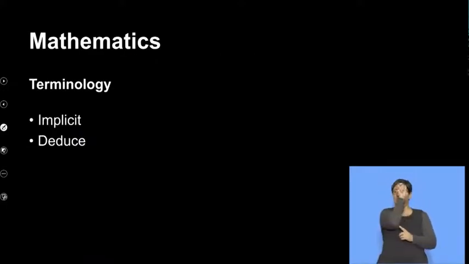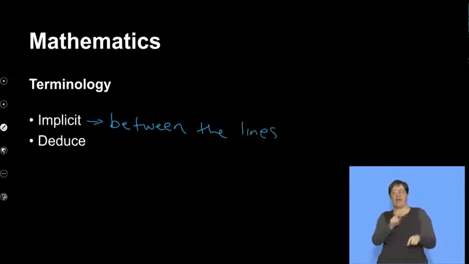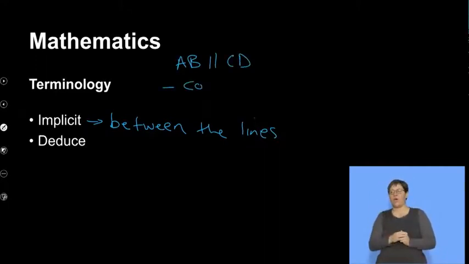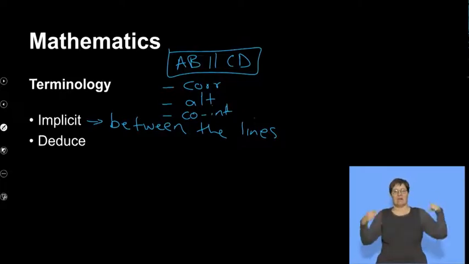Now, the terminology that you're going to look at here is the implicit. Remember, I said this is normally between the lines, right? A typical example that I gave you: if I say to you AB is parallel to CD, you know that you can think about corresponding angles. That's the implicit thing. You can think about the alternate angles. You can also think about the co-interior angles. So these are not given from the get-go. The only thing I told you was that the lines are parallel. So the implicit part will be these three properties that I've just mentioned.